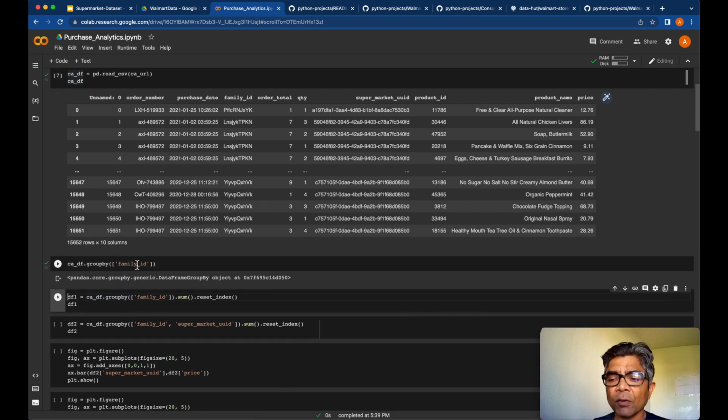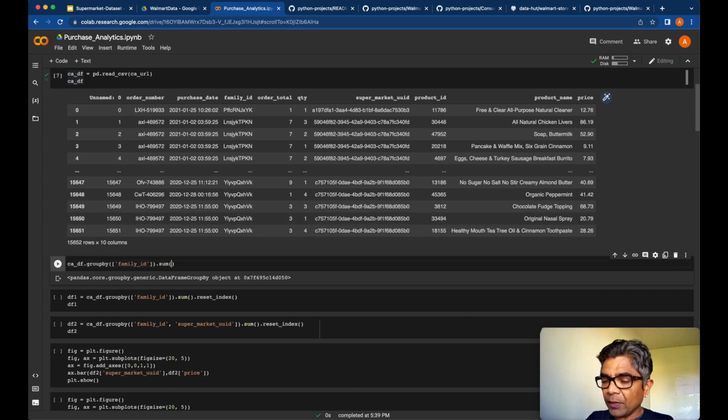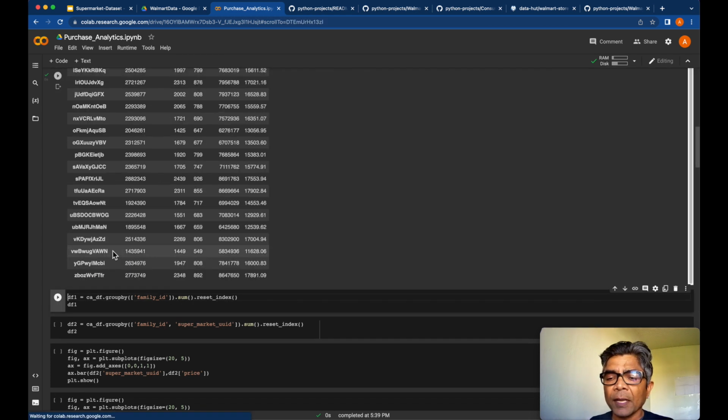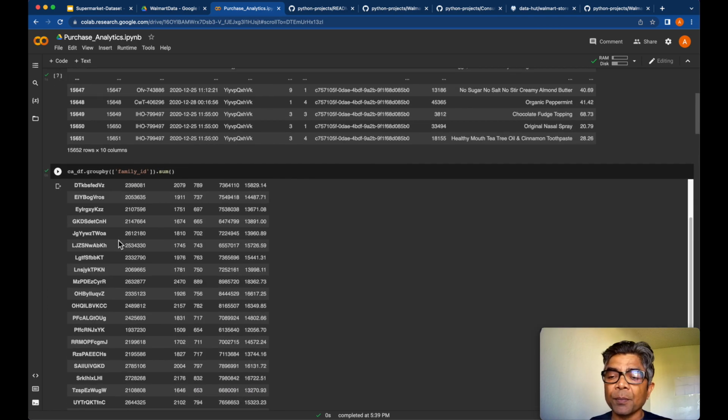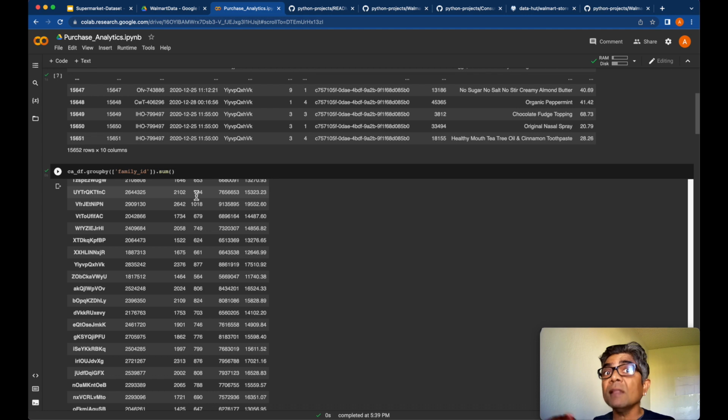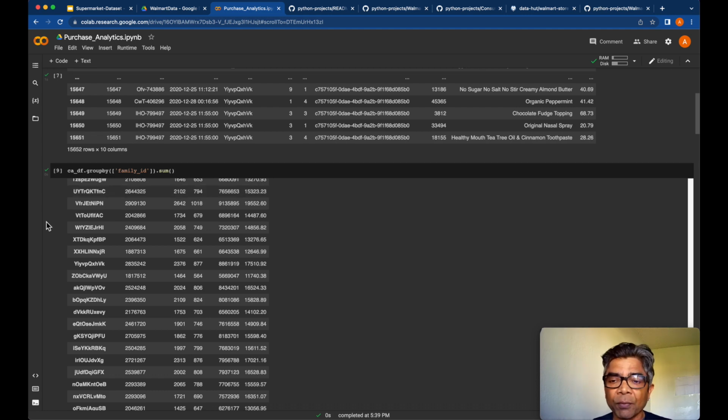So we are creating this group by, which will generate the data frame group by. And once you have that, then you can generate the keys and you can walk through everything. But in this scenario, we want to get the sum of the records for this family ID. So we will process the sum. And based on that, all the unique families and the sum are going to be generated for all the numeric fields in your data frame.